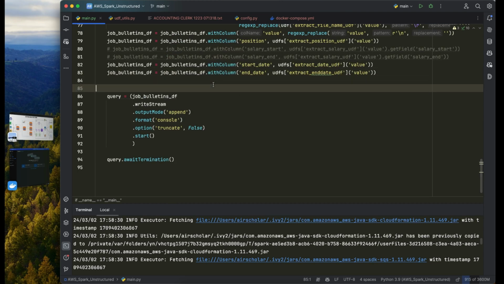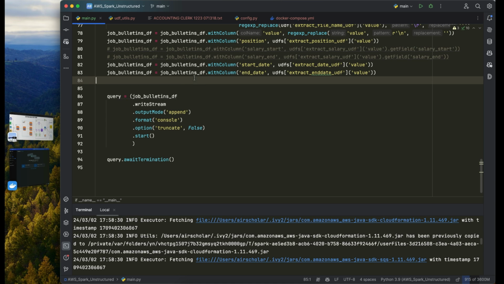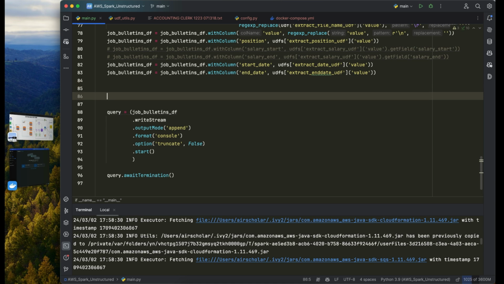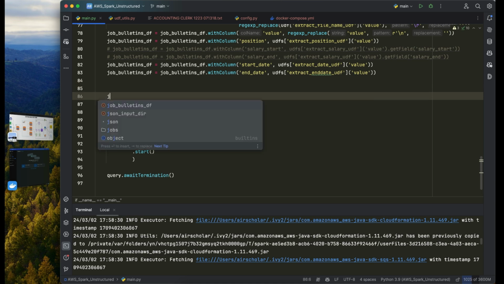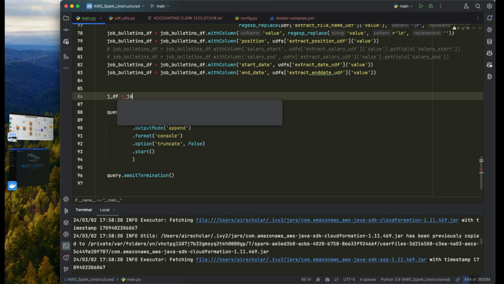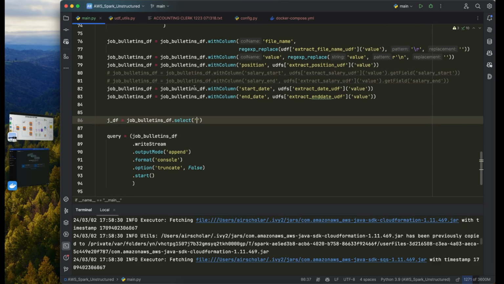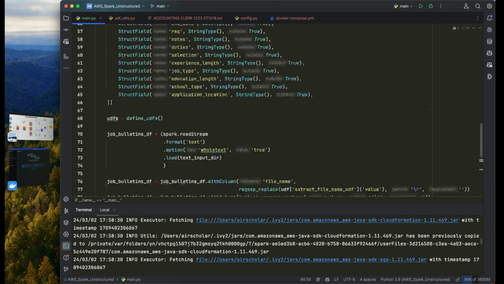Okay, so once we get this, we just quickly do a select. So we just do, let's say, J underscore DF equals job bulletins DF dot select, and we get in the file name. We get the position. There's no need for position, they are usually the same thing, but we can get that as well. Maybe position. Do we have that in the schema?